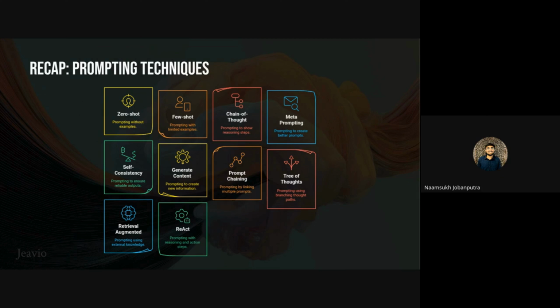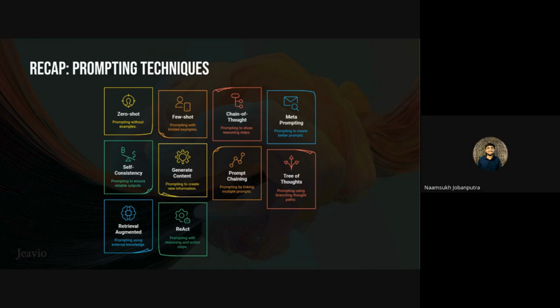and then reiterate on our prompt. We also explored self-consistency, where we leverage this prompting technique to have various paths of prompting, and then based on the output which we get the most from each of the branches, we select that output and use that. So that's what we explored in the previous session.